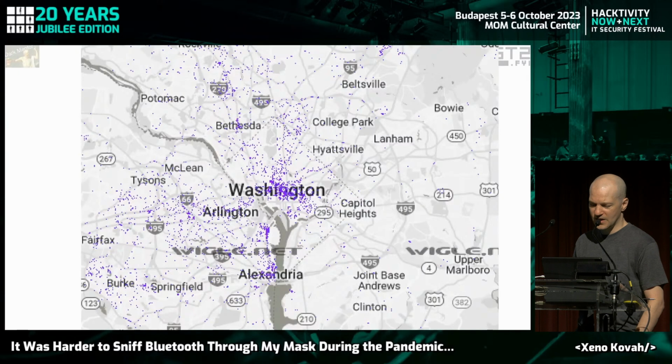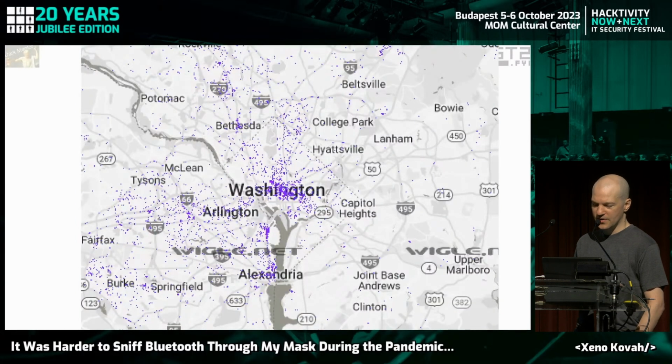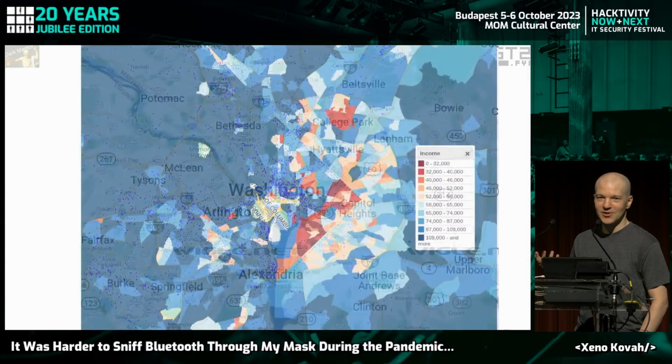The data from all these devices in the Washington, D.C. area looks like this. The income distribution from the D.C. area based on zip code looks like this. Red is poor, blue is rich, and basically it's known that Southeast Washington, D.C. is a more poor area. So is that correlated positively or negatively with the CPAPs? Well, the answer is it's less. It's a negative correlation. So basically, it turns out it's more the rich people have these devices, not the poor people.